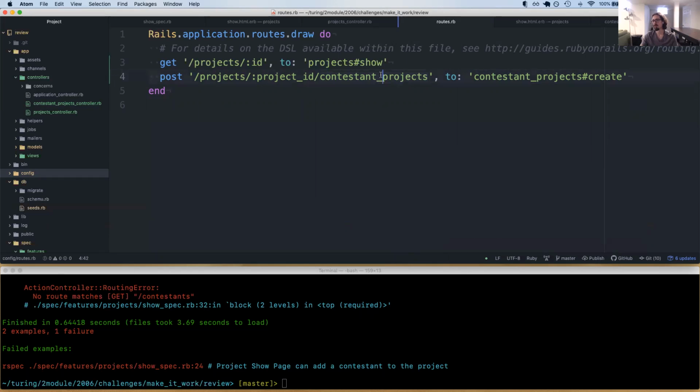Gotcha. An important thing to keep in mind is that in this story, the contestant already exists and the project already exists. So you're not creating a contestant, you're not creating a project, you're creating a contestant project. Got it. It makes sense. And this is nice because it really forces your understanding of what's going on at the database level. As backend developers, your top priority is modeling the data using Ruby, using code, and manipulating the data using your code. So it all comes back to the database. That's why it's really important to understand what's going on in the database.